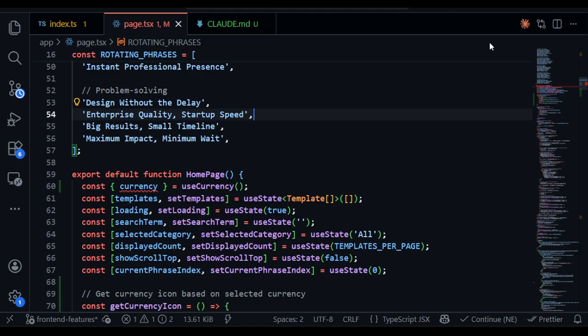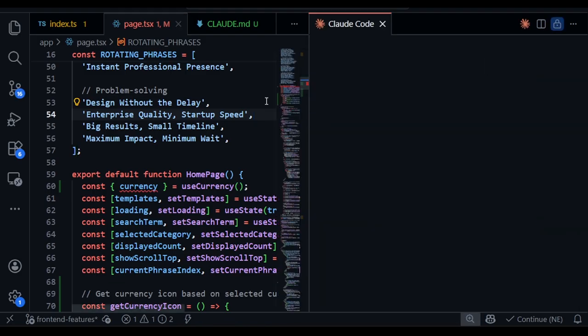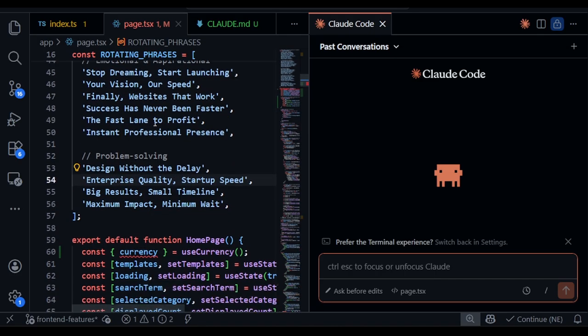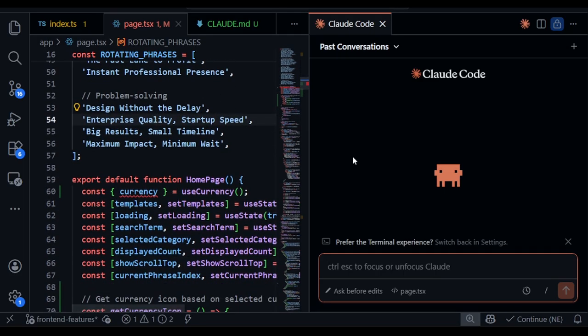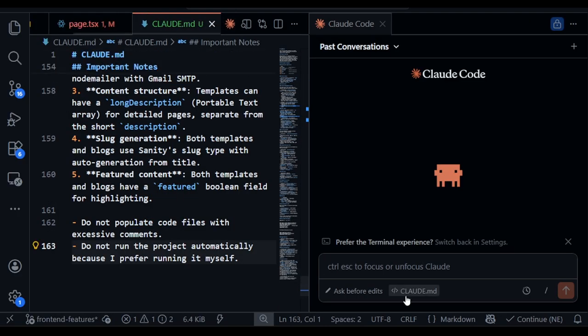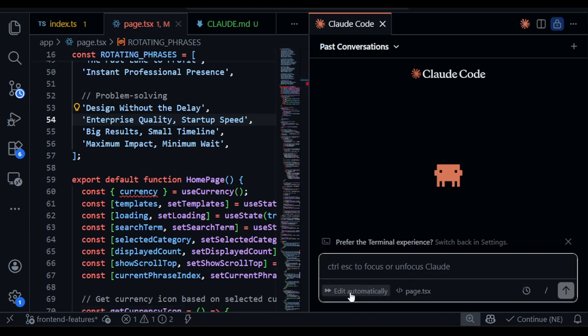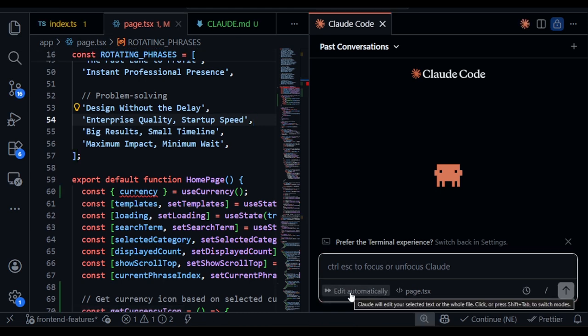And let's use the GUI a little bit. Just open this up. The fact that we're working on this file, we're here right now, it's gonna select it over here. If I were to open something else, you can see it selects that file over here. So over here, here we are, and here you could see ask before edit, and edit automatically in plan mode. So we're gonna switch it to edit automatically.